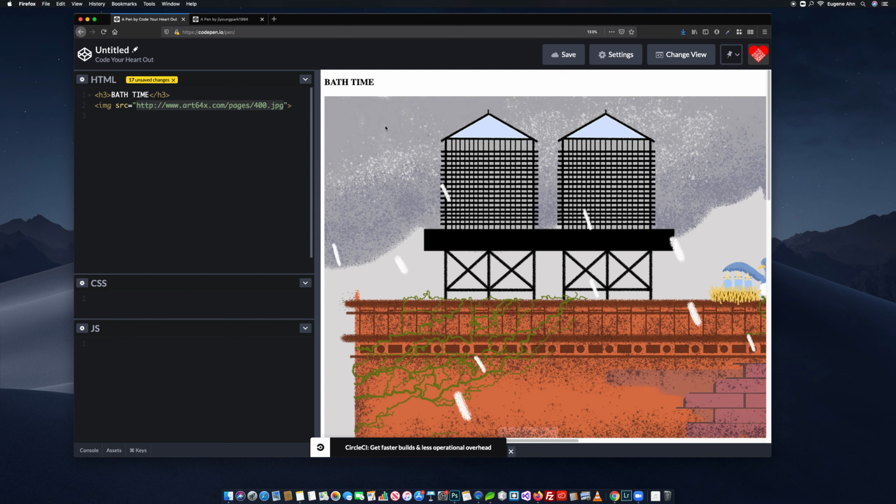Specifically, we want the user to be able to hover over the image and then have the text appear. The text we want to appear over the image, let's say in the middle of it, and then when that text appears, we want the image to diminish in its presence. So maybe it will become partway invisible, something like that.